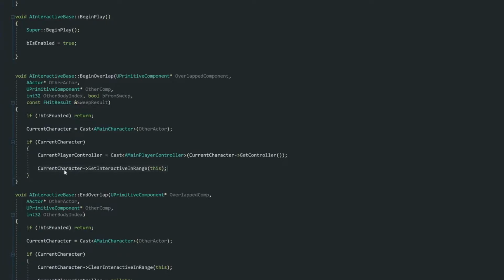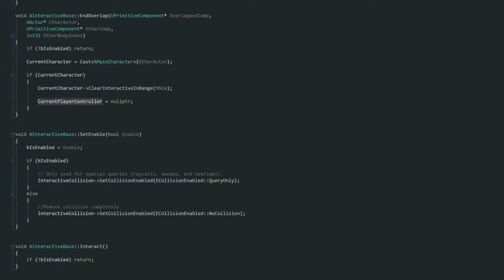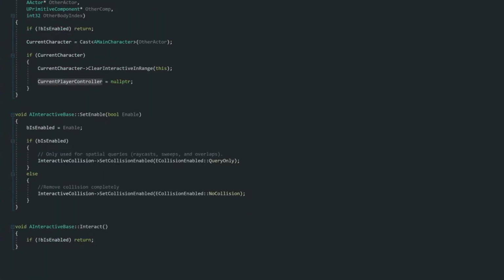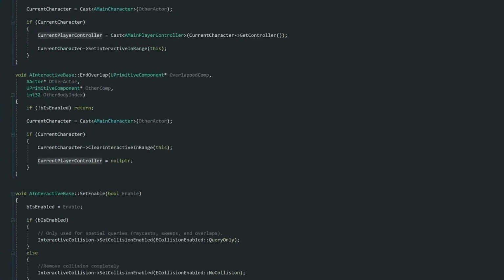This current character calls this function, and I send a reference to this InteractiveBase. This is because from this current player controller, I'm going to get the current InteractiveBase and call the function on interact. The way I do this is because this is a template, so instead of having a reference to each door or any other interactive child element, I use the InteractiveBase with this basic function, so it's very handy. The other way to do this is through interfaces, but with a base class this works.